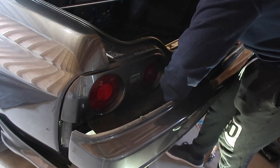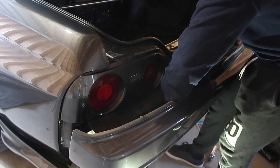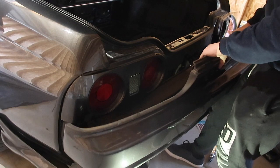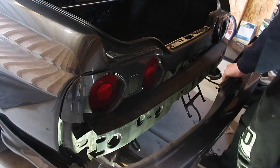Can somebody help? Gentlemen? Hello? Can somebody help me? What are you doing? I need to disconnect some things, but I got the rear bumper in the trunk. I got the rear bumper off. I just need help disconnecting it.